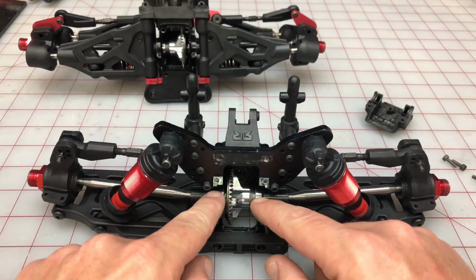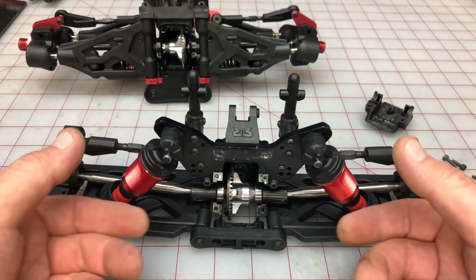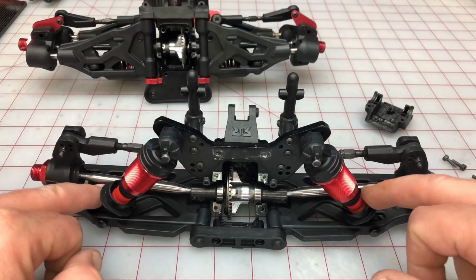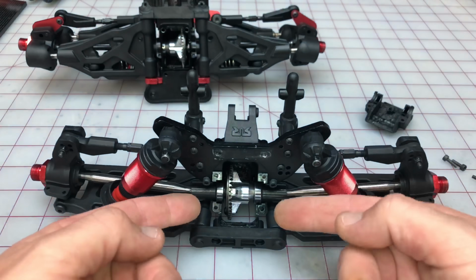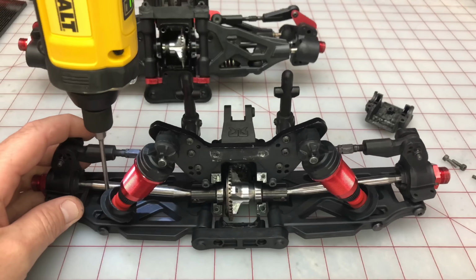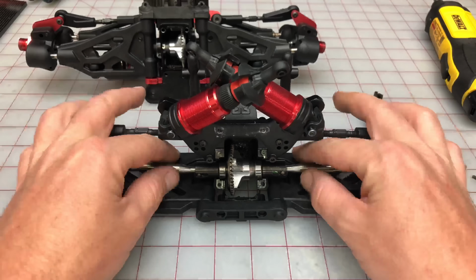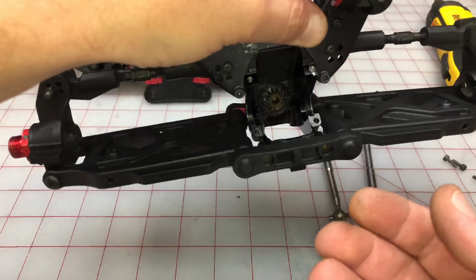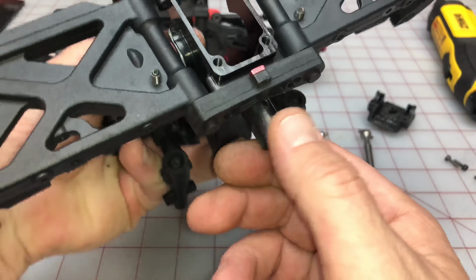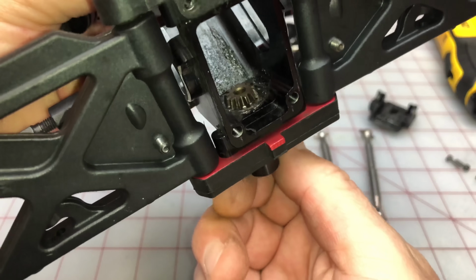A great way to get our differential or locker outside of the car, or the housing rather, is to get these two shocks up a little bit, so you don't have to take apart everything. Just these two little screws, we open them, we put the shocks upwards, and then we can actually pull our differentials. I'm going to show you how it's done. Guys, when everything is out, make sure that your bearings are in good standing here, both of them, and make sure that this is pretty loose. You don't want it to be too tight. This is how it should look.